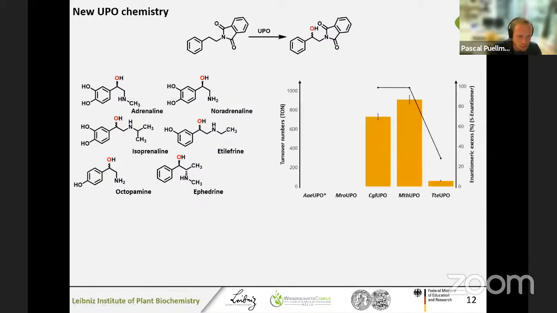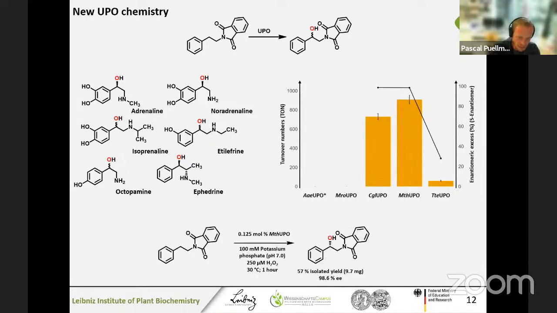There we had a really nice example of why it makes a lot of sense to broaden the enzyme panel, because when using the classical enzymes that have been reported before, AaeUPO and MroUPO, we couldn't see this transformation. But using our novel enzymes that we had discovered before, we could already get quite decent turnover numbers, roughly around 1000 without optimizing, and also very high ee for the S alcohol. Having that, we could go to a proof of principle hydroxylation on a preparative scale. So we are really in a good range to do some chemoenzymatic workflows there.